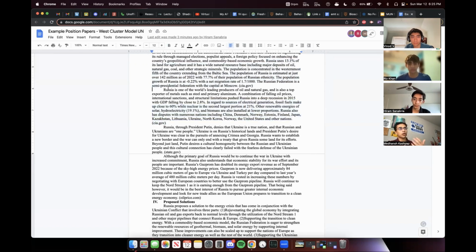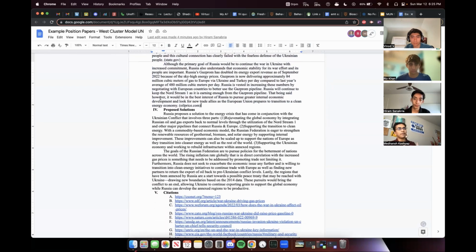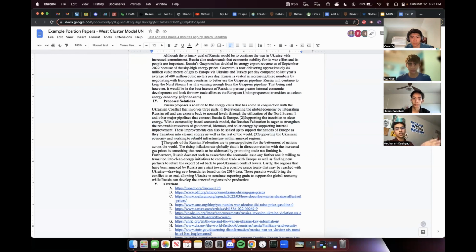So that's what I always start off my paragraphs with, and then I get into the topic, more statistics, more data. And then, of course, is my proposed solutions. Again, this is just 2 paragraphs, but as you can see, I've numbered my solutions 1 to 3. And during the conference itself, I actually made an acronym called EROG, Easing Russian Oil and Gas. So this was something I came up with during the conference, but this laid the foundation for me to come up with that.